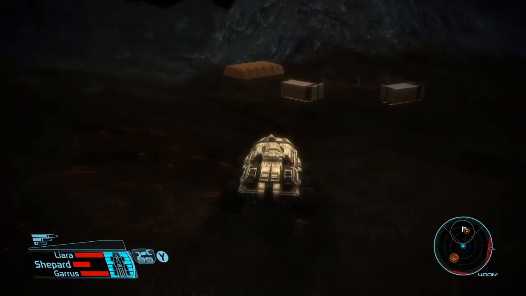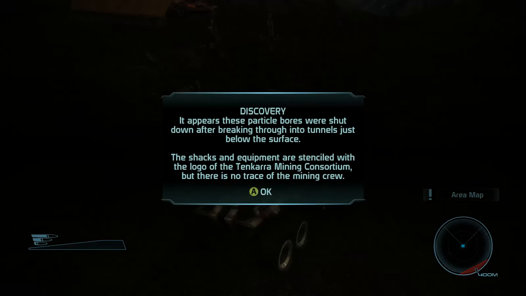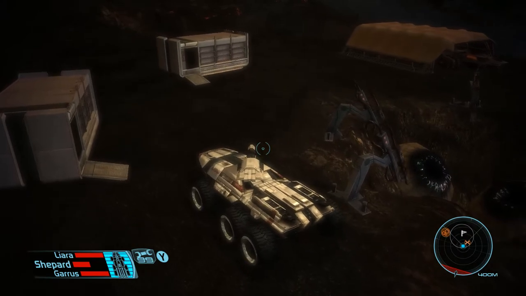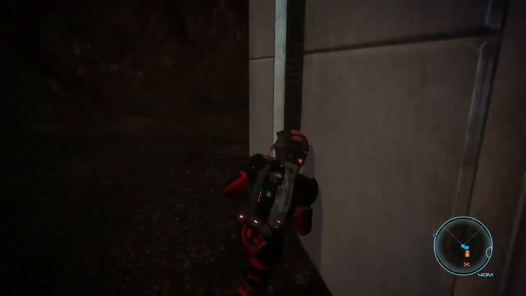And here we are at the other anomaly, which actually took a lot longer in real time than you might expect. Not because traveling around this planet is not easy. But, let's see here. Discovery. It appears these particle bores were shut down after breaking through into tunnels just below the surface. The shacks and equipment are stenciled with the logo of the Tenkara Mining Consortium, but there is no trace of the mining crew. Oh, so maybe this illegal mining operation. Or is it illegal? No, it's not even necessarily illegal. This mining operation here must have caused the Rachni attacks in the first place, or might have, at least.